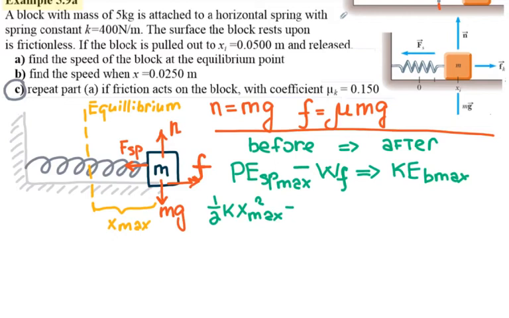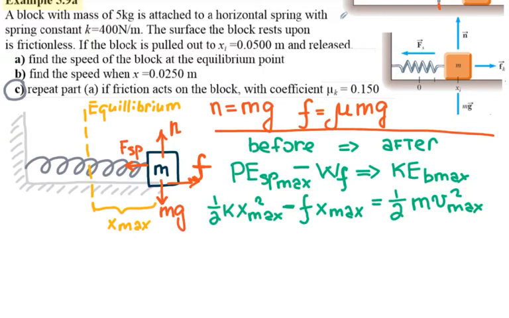So what I'm going to have here is the force of friction times the distance, and the distance in this case is x max. So it's the force times the distance times cosine theta, and the rest is going to be equal to the kinetic energy of the block, 1/2 m v squared, and it's a new maximum velocity. Now I'm going to plug in all my numbers. Let's multiply them all by 2 as well so we don't have a fraction.